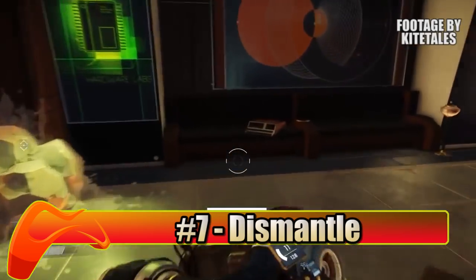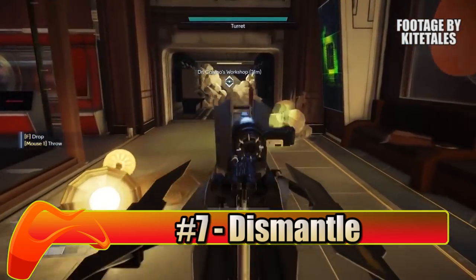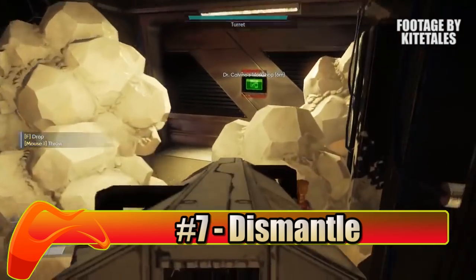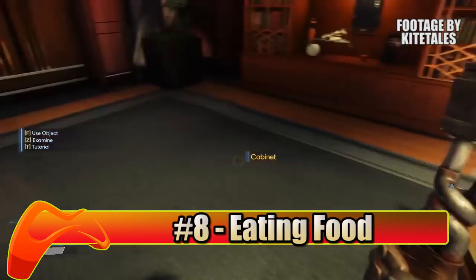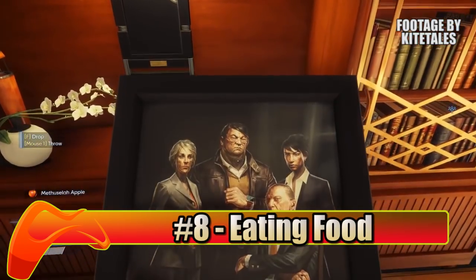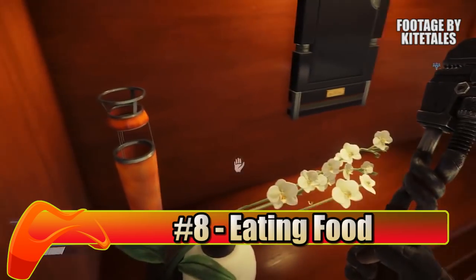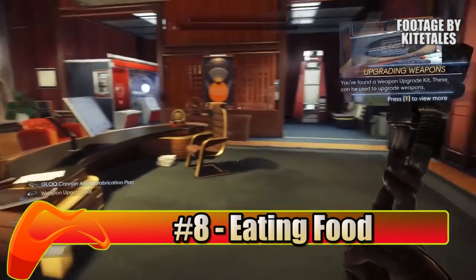Number 7. Dismantle. The best way to use spare parts to perform a repair is to dismantle any extra weapons you find lying around. If you don't need the weapon but could use the parts, then the dismantle ability is your ticket. Number 8. Eating food. There's a neat little trick that happens when you slowly consume one healing item at a time and wait before consuming another. Eating food gives you a well-fed bonus, which will cause your HP to slowly regenerate. Taking your time while eating will restore more HP in the long run.